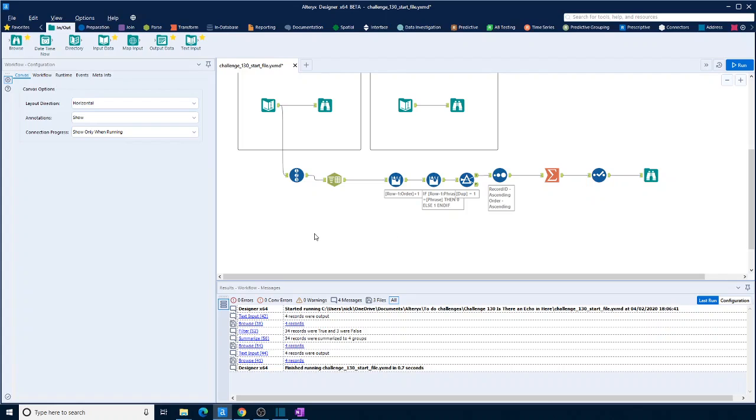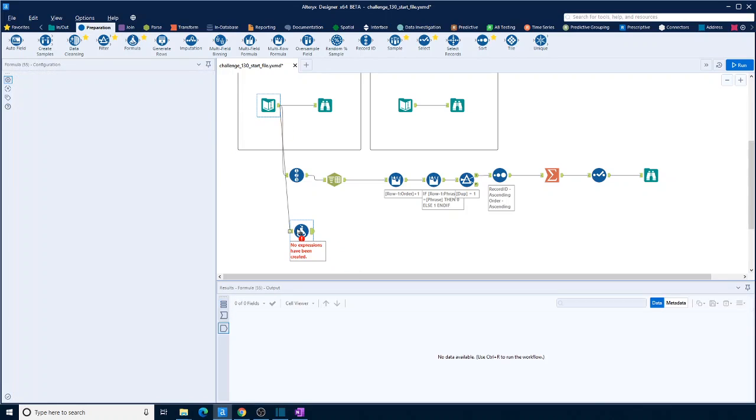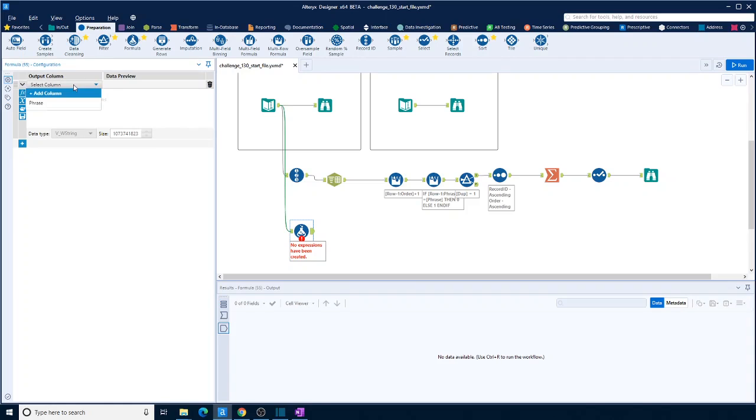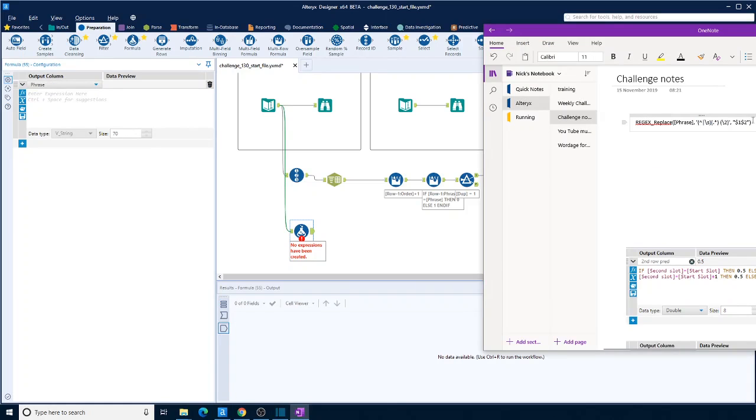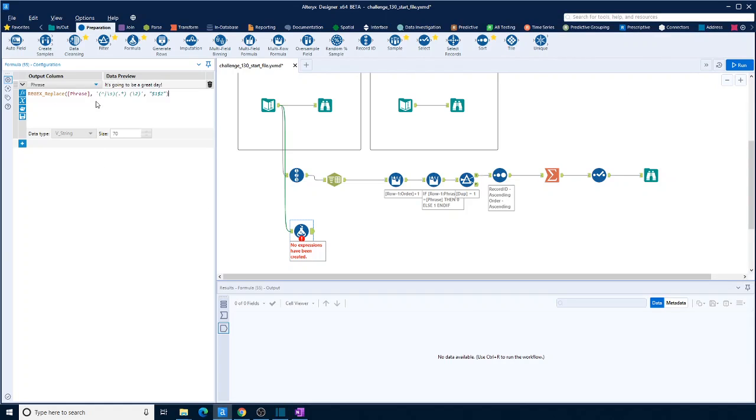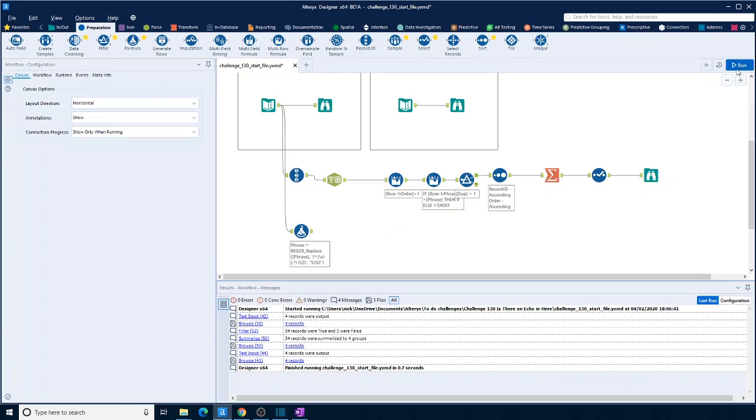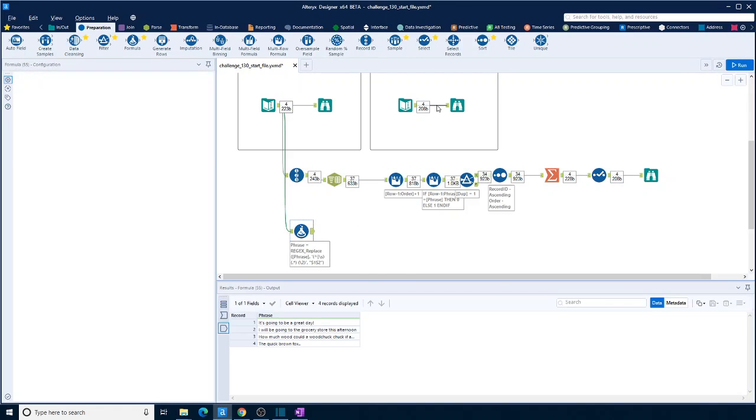But of course I did look at this before, so I had to look at how you do this with regex. It was doing my head in, I couldn't work it out. There are a couple of ways you can do it with regex. One is using a formula tool, and you can bring that in here, and we take the phrase, and the regex that we're looking for is this here. I made a note of it before, and we can just paste that in there. So if we run that, you can see that we get the same on both sides.